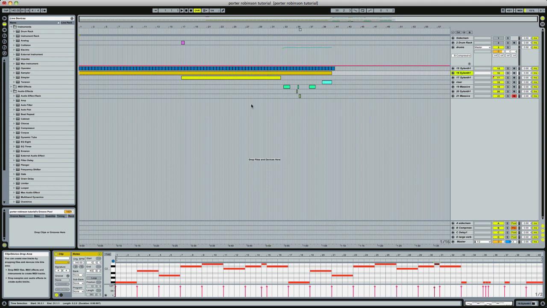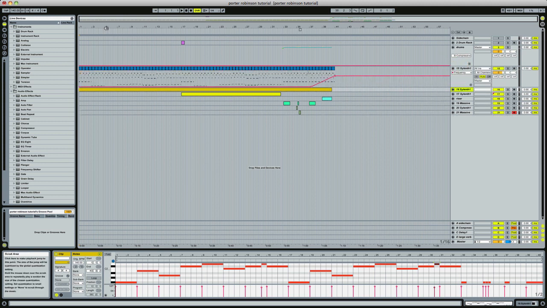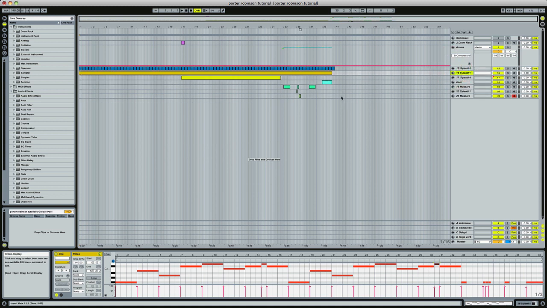This is what I'm going to be showing you how to recreate. It's not exactly the same, but it's pretty close. I'm not going to be showing you the notes he uses because I'll leave that up to you guys to figure out. It's kind of tedious, but I'm going to be showing you more of the sounds and how he creates them. So here it is.